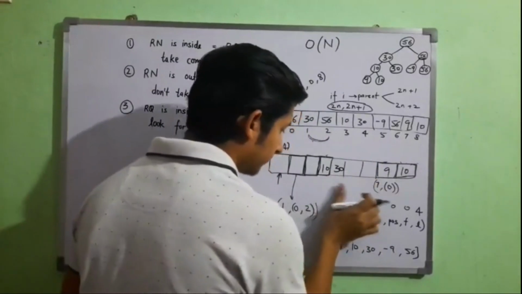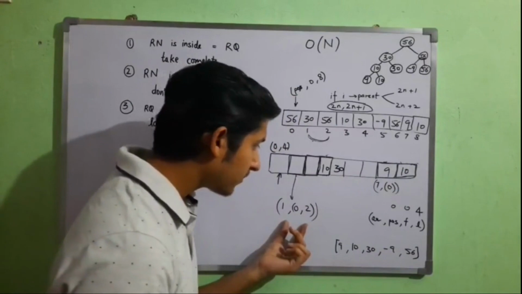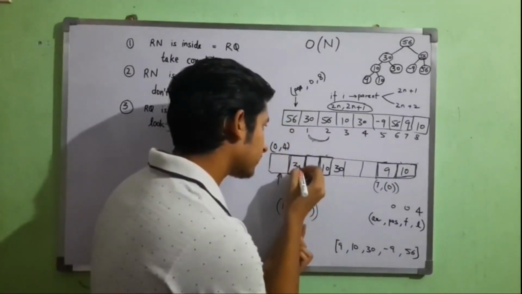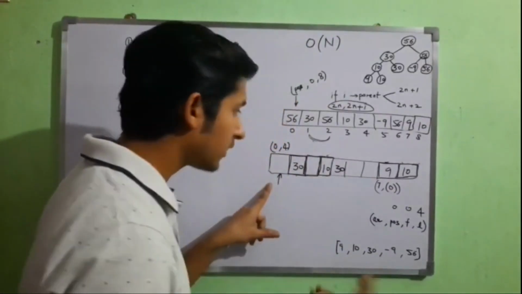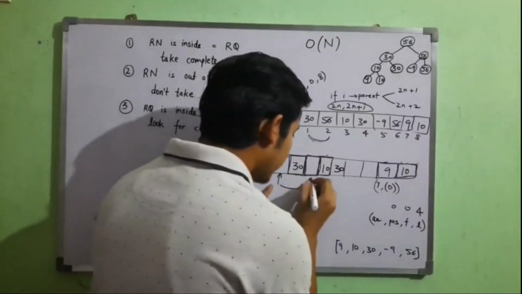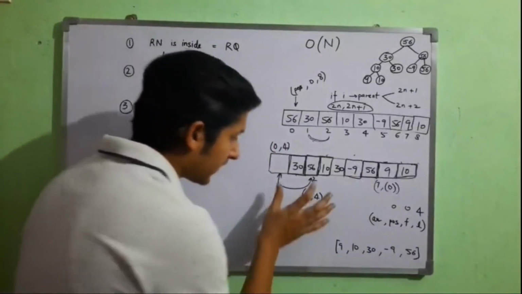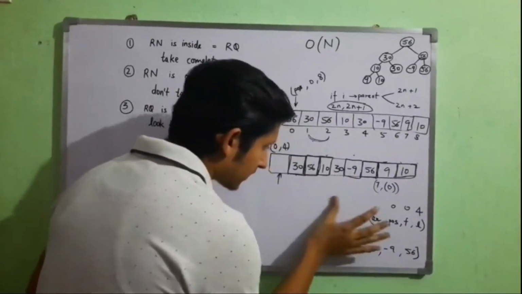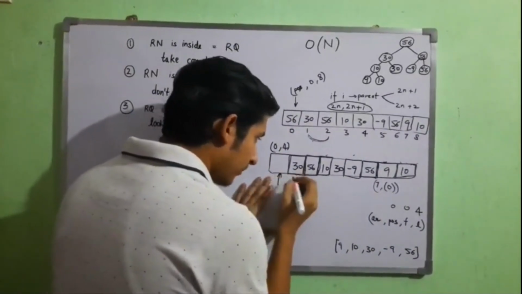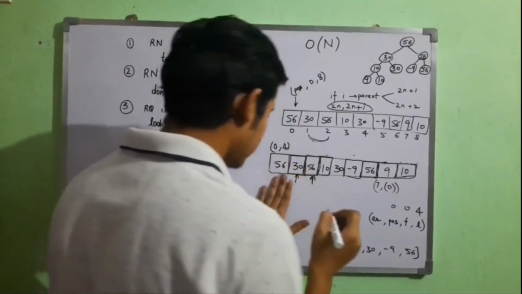Now this will store the maximum of its children, so this or this. For this I needed 2 children. The first child is here. Now moving to the second child. Now we are done with its second child as well. So this will store the maximum of its first and second child, that's 56 only.